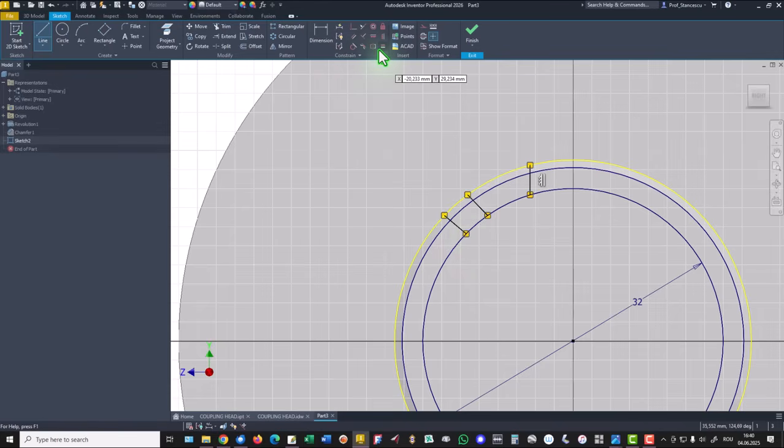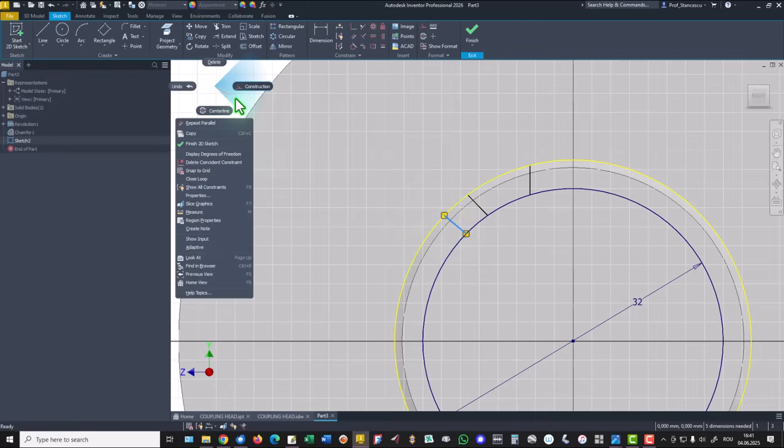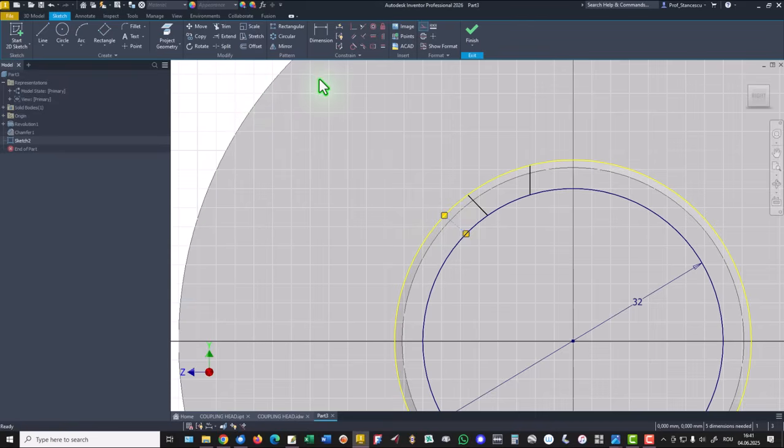These last two must be parallel. This is construction, and it is coincident with the center point. And then I apply parallel.